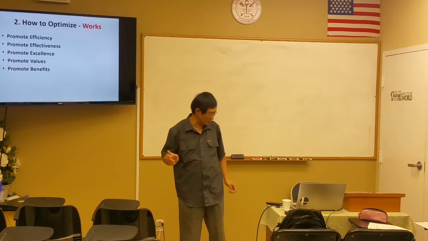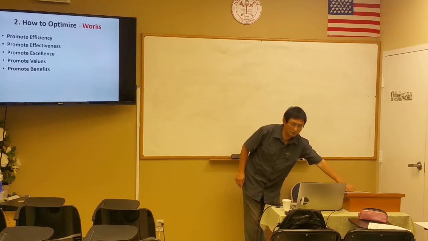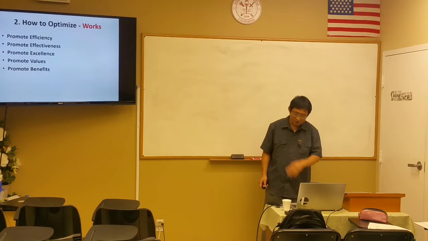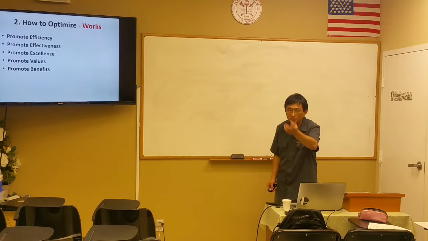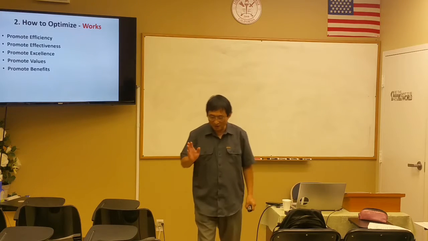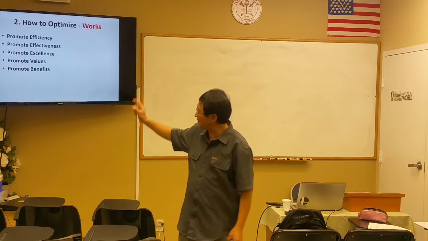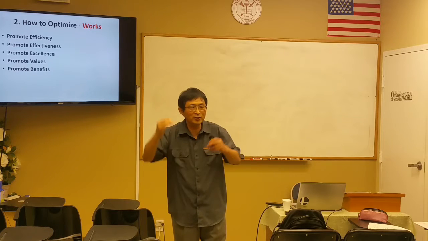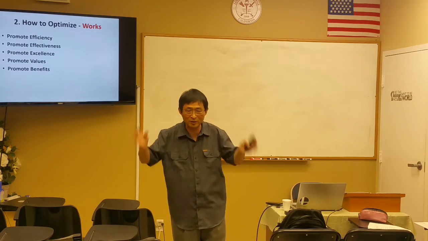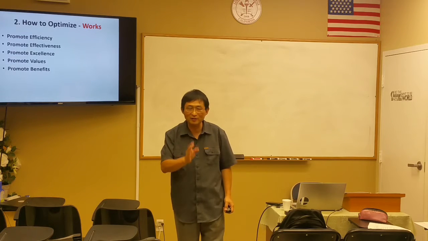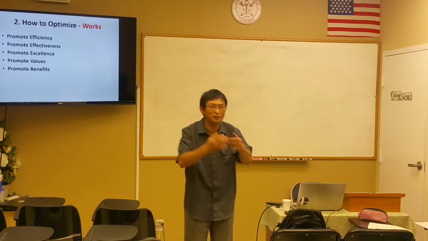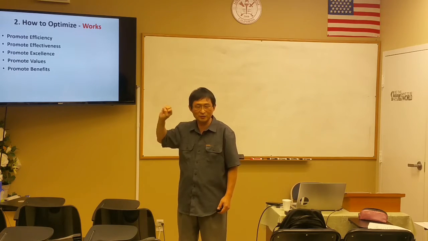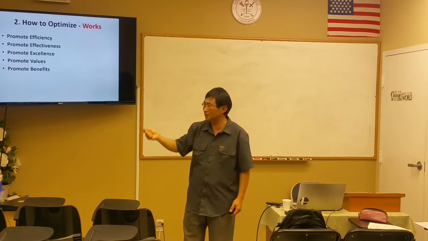And that is difficult. To do that, we need to be able to handle the people. So this comes first to be able to reach that excellence. To optimize, it always starts with people before work. Many leaders and many business owners think the other way around. They think, if I can create efficiency and effectiveness, we will reach the optimum, the best outcome in productivity. That's not the case. You need to learn how to handle and relate to people. If we do that, then work matters, not the other way around.